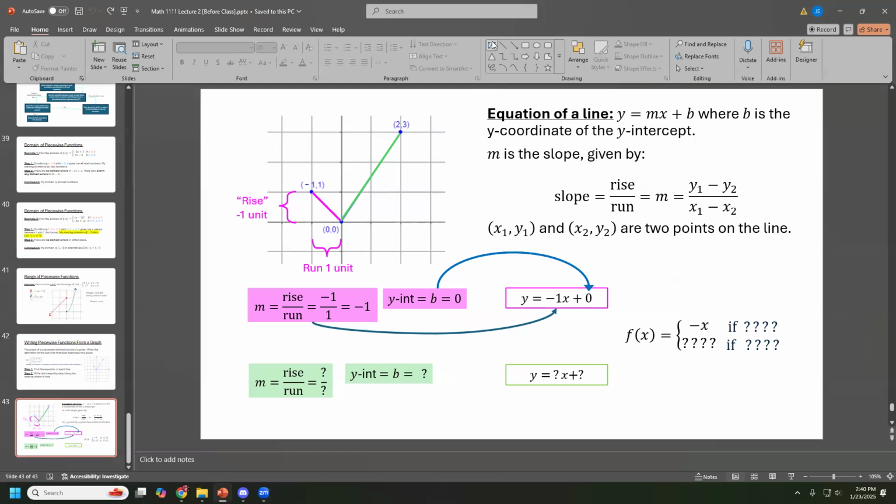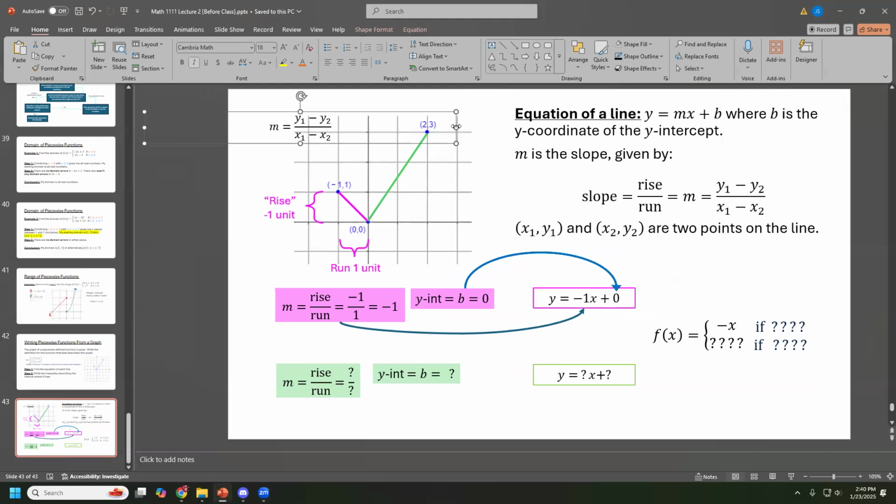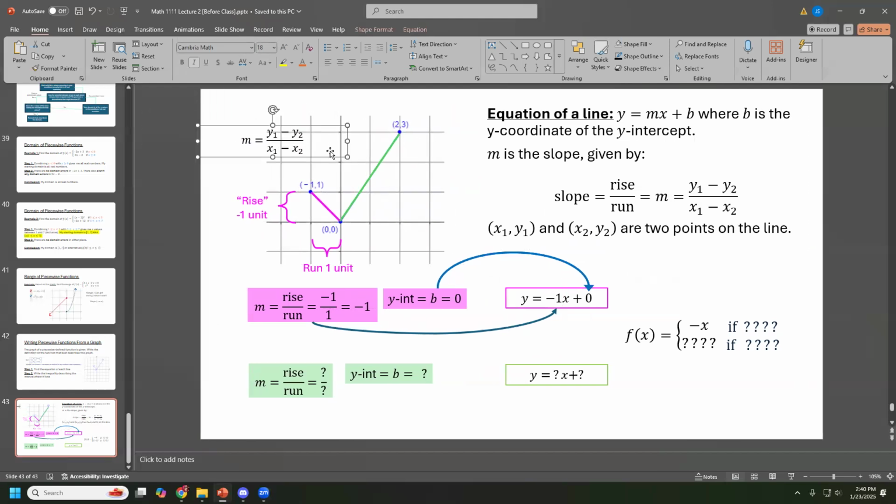Alternatively, another way that you could have done this is you can just take the values for the points and do this particular calculation. So for example, I'm just going to write it off on the side. This is not necessary because we've already solved it, but just in case you wanted to do this, what I would say is, all right, what are my two y values? I'm going to just say my first one. It doesn't matter which one you call first and which one you call second, as long as you're consistent.